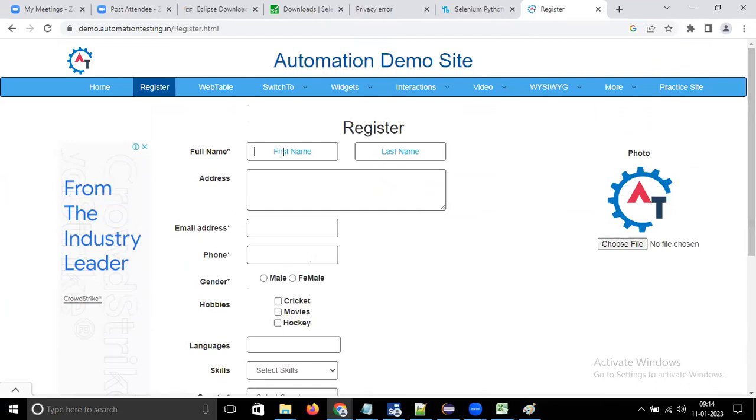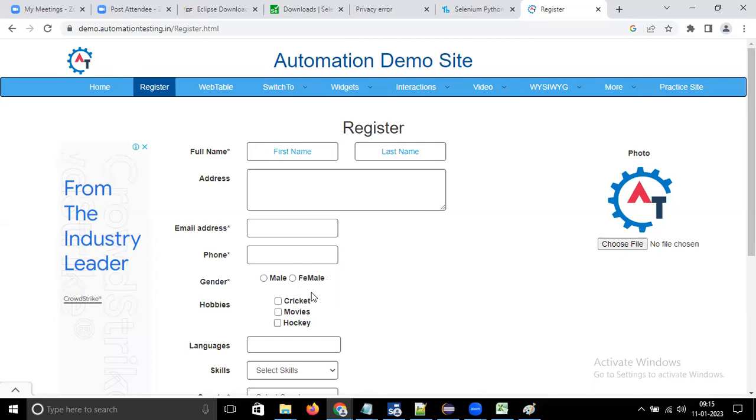So that's the reason you can analyze this. Suppose this field is having some target, some element or locator. What could be the possibilities that it can have? It may have ID, it may have CSS, it may have class name, it may have name, but there is no possibility of link text or partial link text here, right? I just want to give confirmation to you on this.